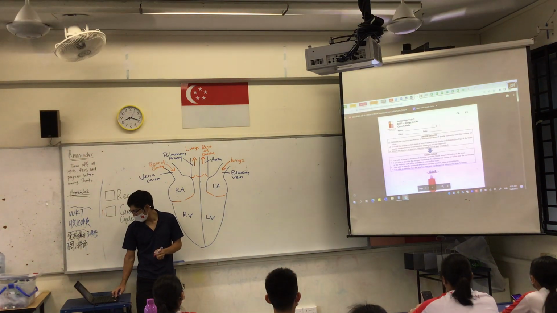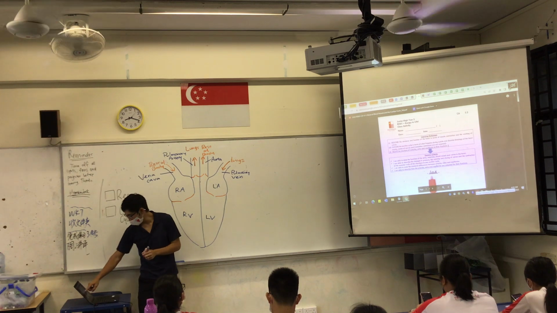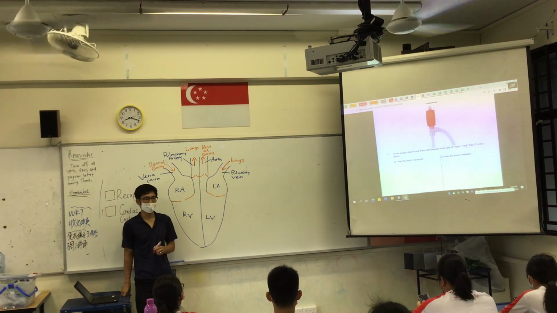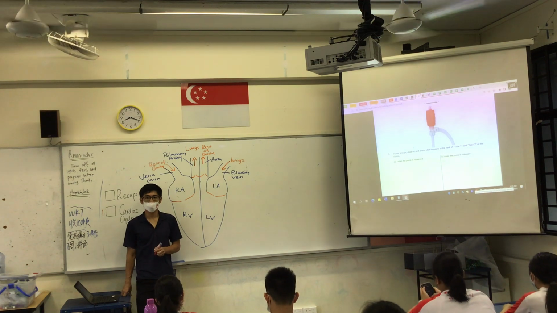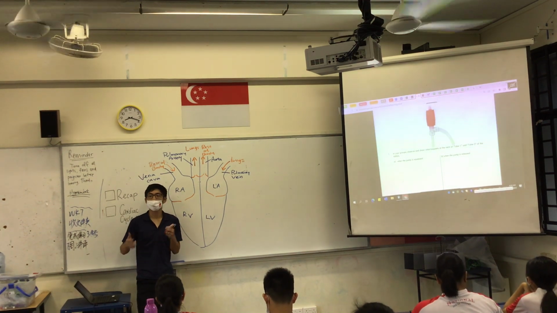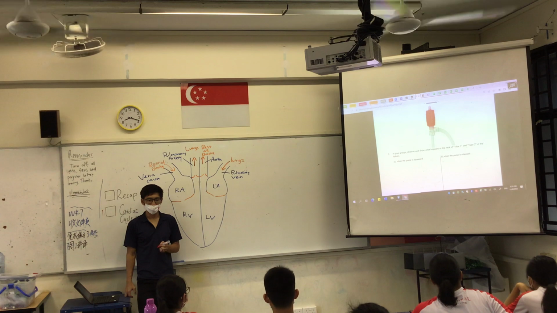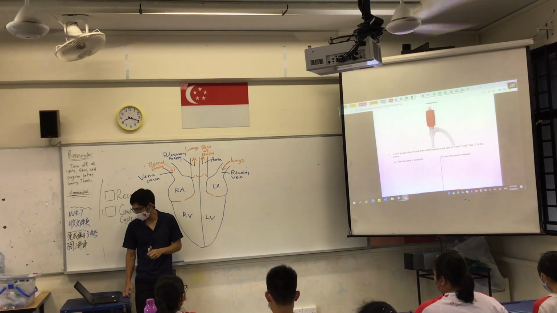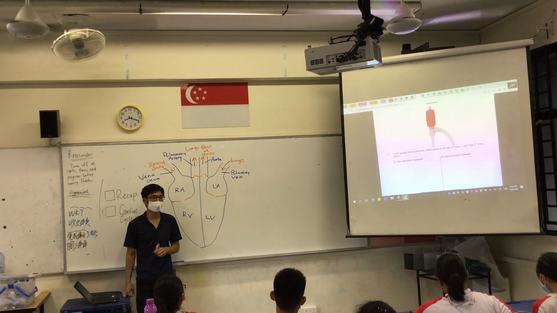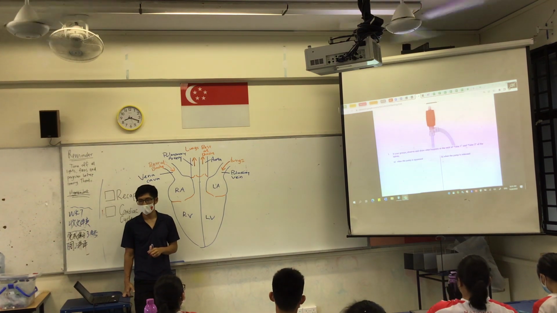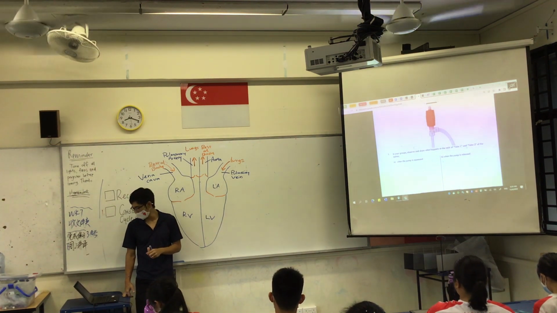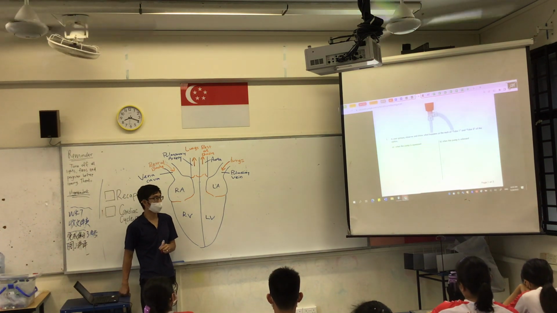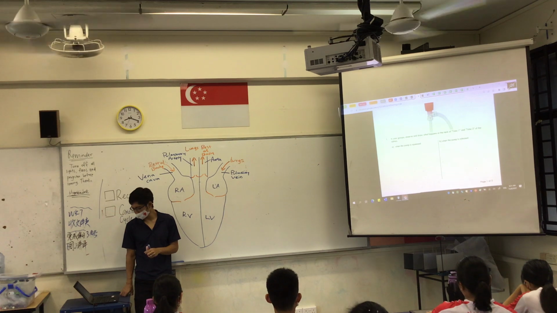Today we're going to continue on with what we did last week. Last week we did this, right? We did the structure of the heart by playing the pumps. From the pumps, we figured out how the heart roughly works. We learned that there are two valves that help you understand how the heart works. Last week, you drew a rough diagram of how the heart works. Okay, so we're going to skip this portion over here.